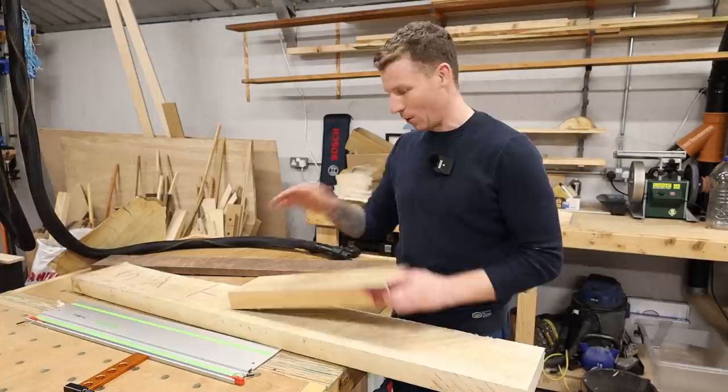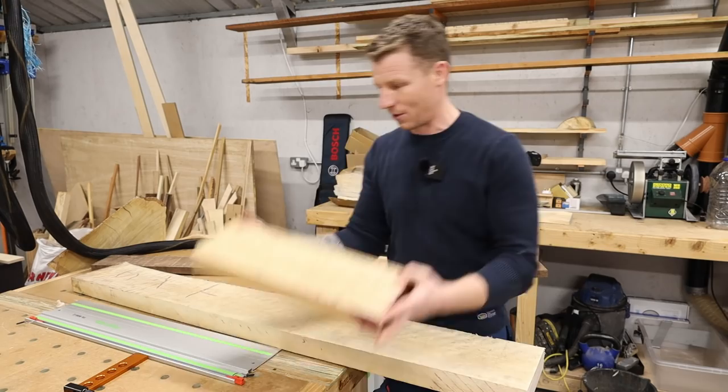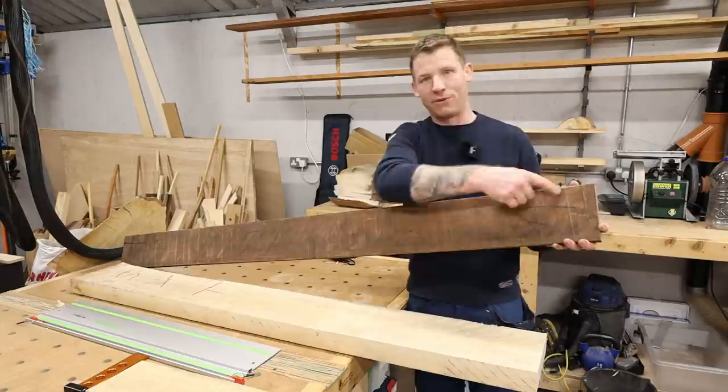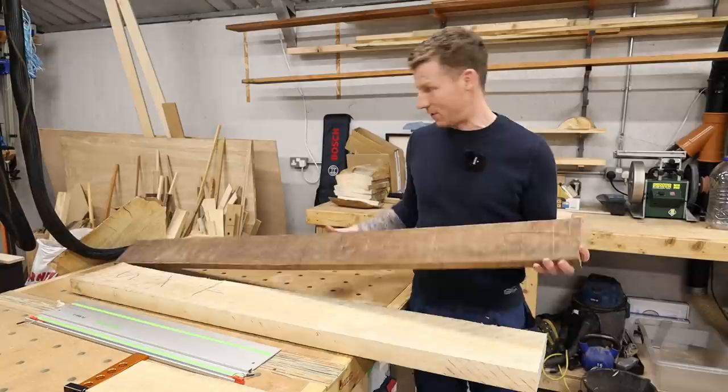So I'm going to cut these to 450. I'm going to get 2 out of this, I reckon. And then I'm going to have to do 2 cuts of 450 on the longer one, and that will give me the rest that I need. And then I will cut the walnut at 450 as well. We'll split this and we'll get 2 1-inch by 2-inch or 25 by 50 mil boards out of this. And that will make our walnut feature on either side.